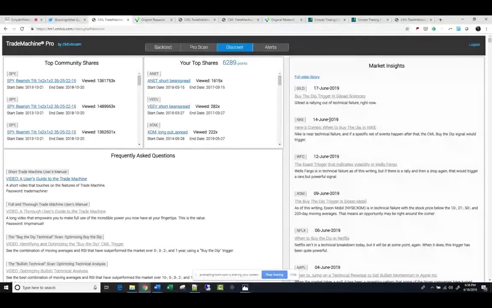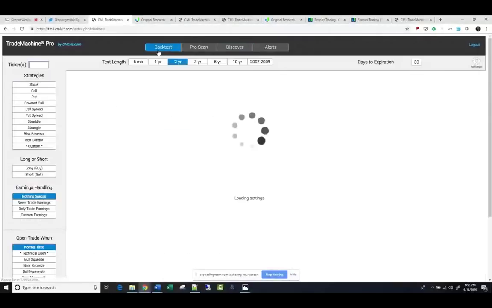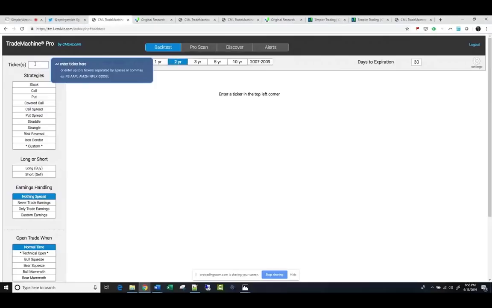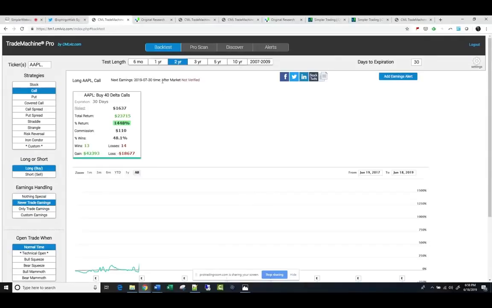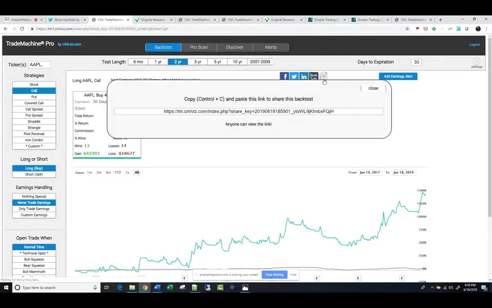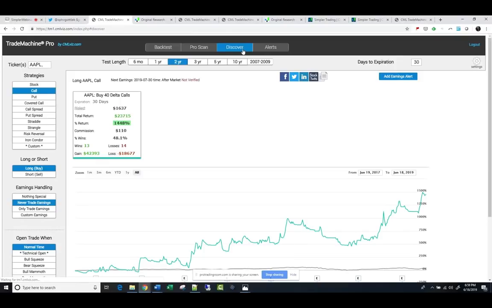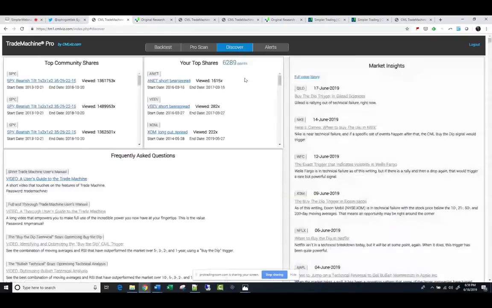Yeah, we also have on the backtest tab, you can share. Oh, by the way, you can backtest stock if you guys want. You don't just have to do options. But I think we're all options. You can share your backtest results, like on social media. They won't be able to see your settings, but they'll be able to see this thing that you did. Right here, you click this. This gives you a specific link. And then you can see your top shares. Like you can see how well you've been.